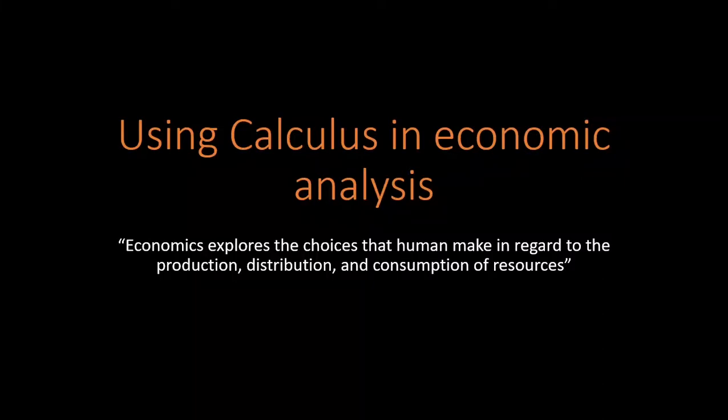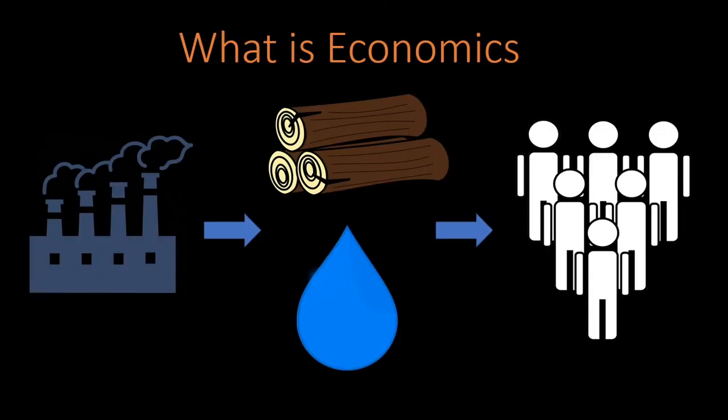In this video, we'll be discussing how calculus is used in economic analysis. Economics explores the choices that humans make in regard to the production, distribution, and consumption of resources. While the world has a limited number of these resources, the desire for them can be infinite. And this leads to the need for people to make choices about how to use the resources that have been given to them. The economic industry analyzes the best possible solutions to these problems.